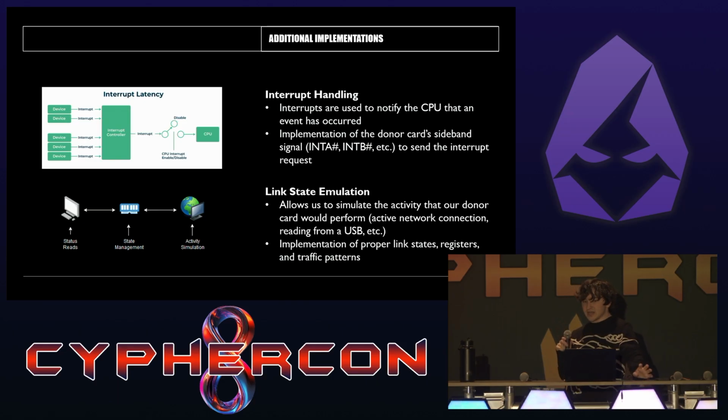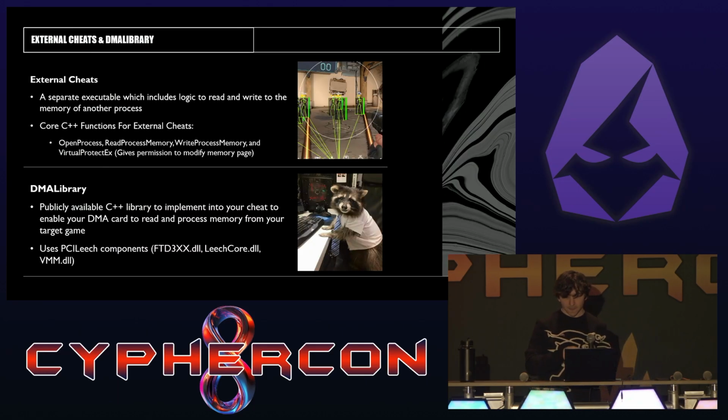One of the final stages of true emulation is called link state emulation, specifically relating to network cards, for example. Implementing a link state allows us to actually simulate an active network connection. On higher tier anti-cheats like Vanguard, again, even if we're fully undetectable, if we don't have that net connection, we'll quietly be blocked, because there's no reason to have a Wi-Fi card active and running while you're playing a game if you're not even connected to Wi-Fi.